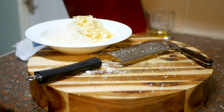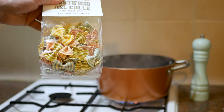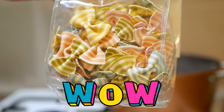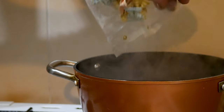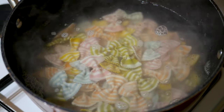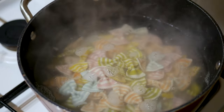We're about 10 minutes away so I'm going to get my pasta on. Look at the state of this — is that not the most beautiful pasta you've ever seen? I've only bought it because it looks incredible; it's not going to add any flavor benefit I'm sure, but look at it — how could I not use that in this dish? Let's get it in the pan. It's like artwork — I don't know whether to eat it or hang it in the Tate Modern. Anyway, I'm going to cook those for about 10 minutes.